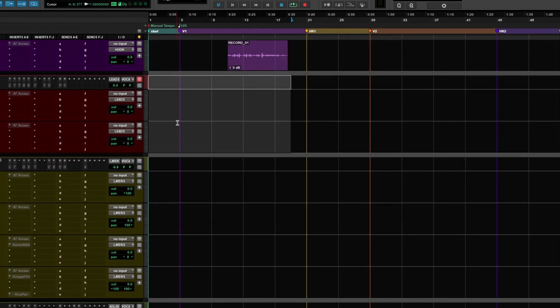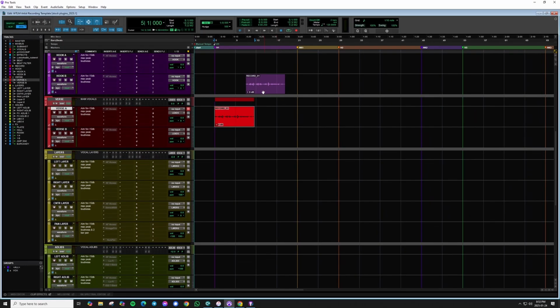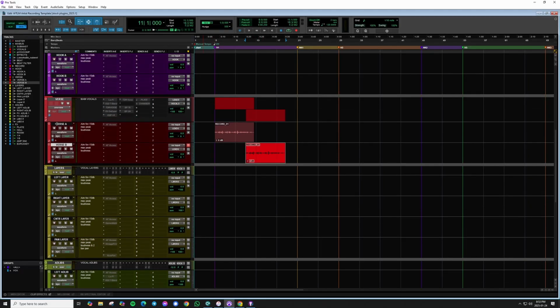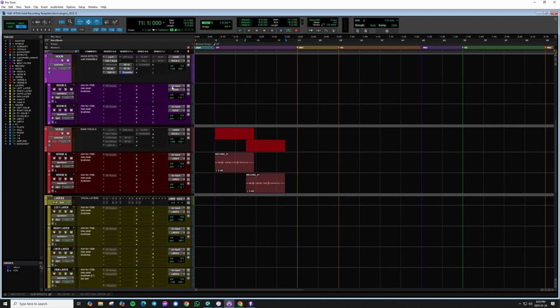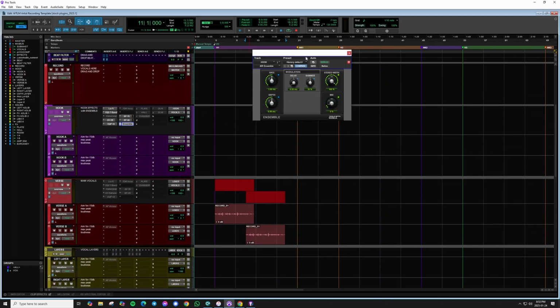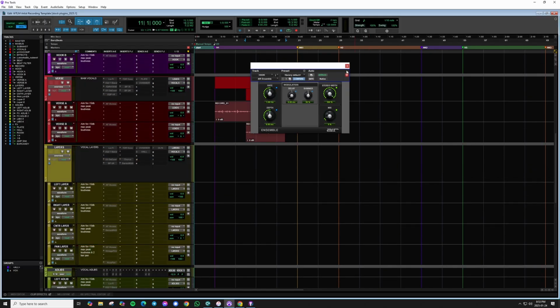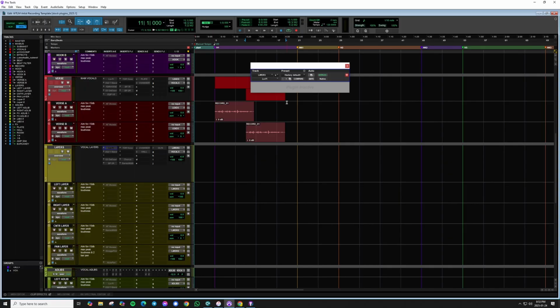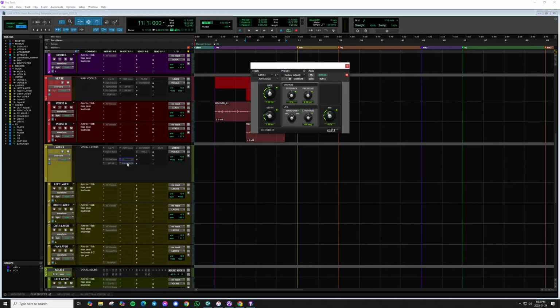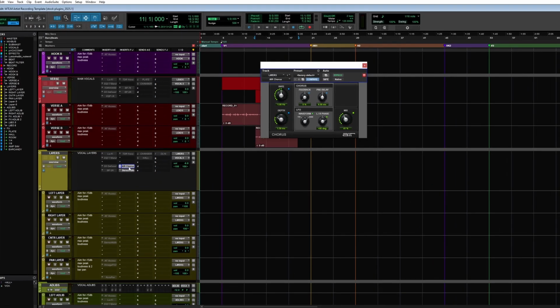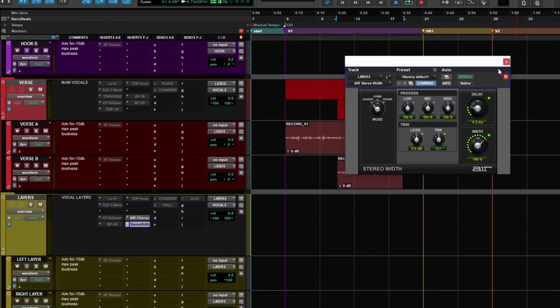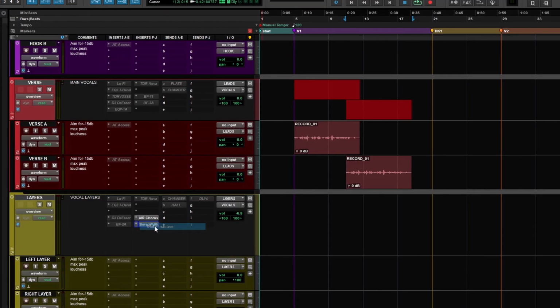From there, that's almost the exact same. If I say, for example, these are my verse vocals, I'll drop these down and we'll do the exact same thing. The only thing that's missing here is going to be the ensemble. The reason I have the ensemble in here is because it's intended to give width. Layers. Layers has a little bit of different processing, but it's very similar. One of the things that's different is we have a little bit more width plugins. So air chorus and stereo width, these are all stock plugins that you'll be able to activate as well on your end.